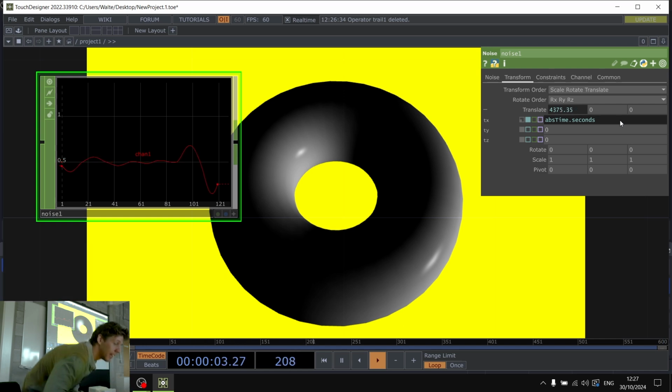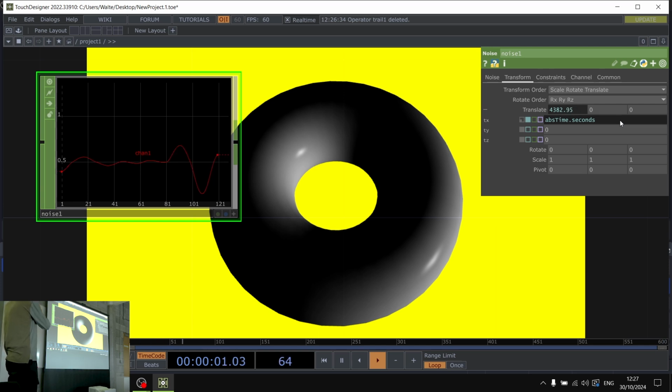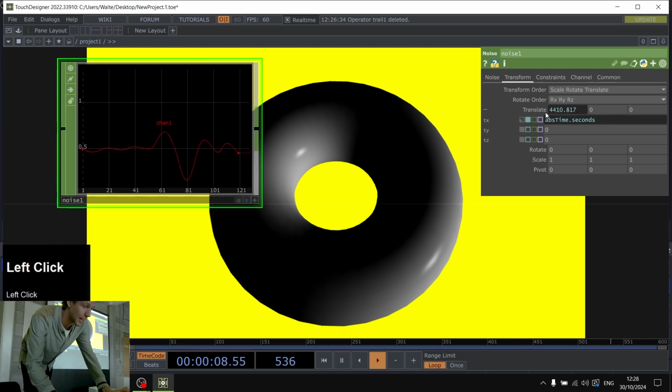Abs time is basically a little formula that retrieves the absolute time the script or your program has been running. So our program has been running for 4,387 seconds. You close your program, open it again, it'll go back to 0 and it'll start again. But because this is real-time software, you need some way to drive values forward. And abs time dot seconds, and abs time dot frames, it's just a linear curve always going. It's a linear number always rising. So that is really good for the translation of the noise. It's actually exactly what we need.